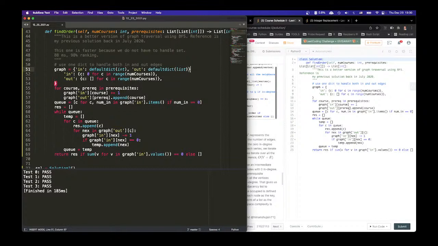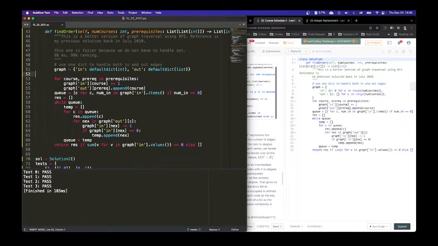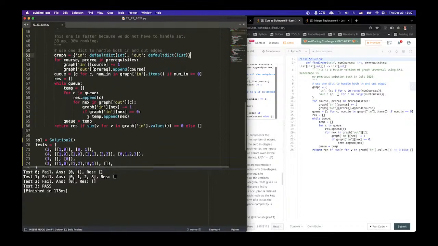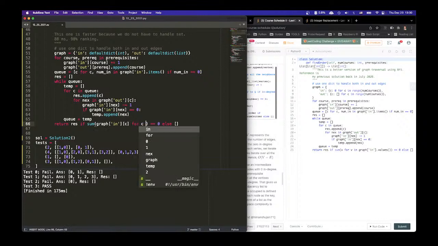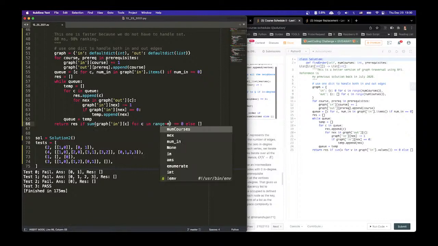So I still like this setup, but of course this one will give us wrong because I'm looping through this. So don't loop through this, right? We say sum graph in C, right? C in range num courses.